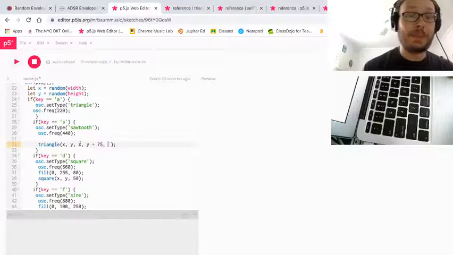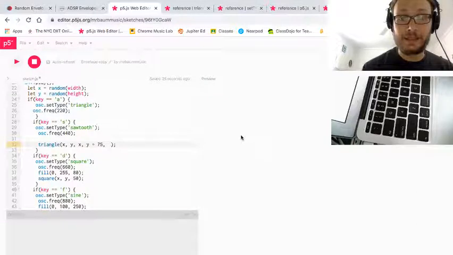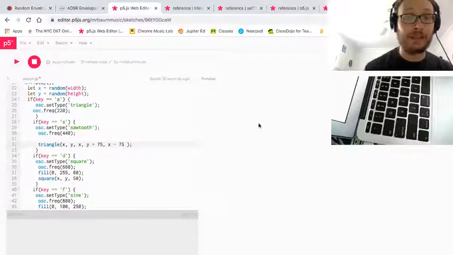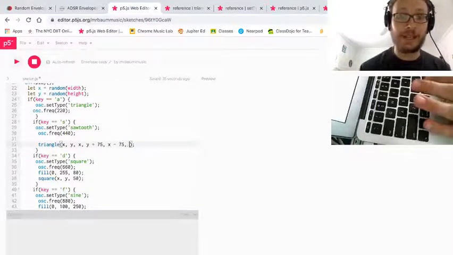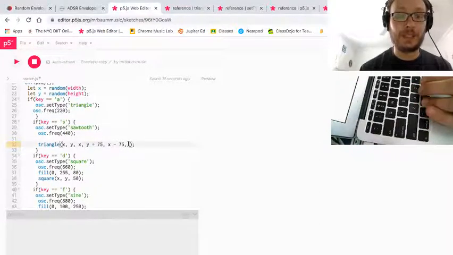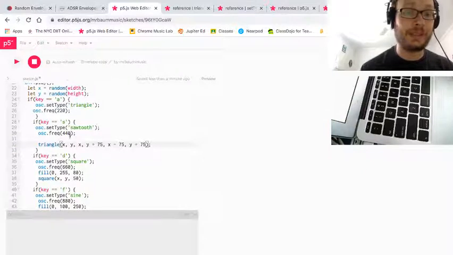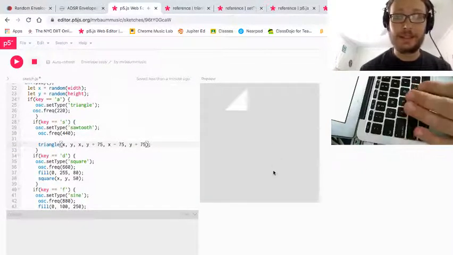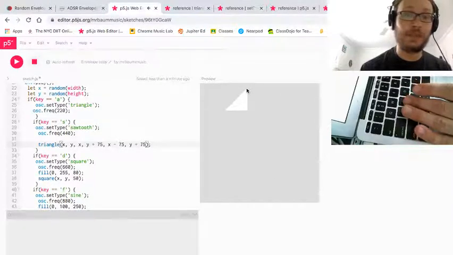Now my next point is going to be, like I said, if here's the tip, it comes down like this and then it goes back. So that's going to be a little less than whatever the X winds up being. So I'm going to do X minus 75. That'll put it out a little to the left of where that top point is. And the Y value is actually going to be the same Y plus 75. This would be easier if I could draw it in front of you, but you'll see what it comes out looking like. So let me just run this now so you can see. I'm going to press S. So there's my triangle. So that's that first point, X, Y.